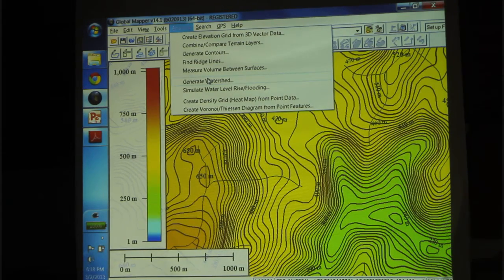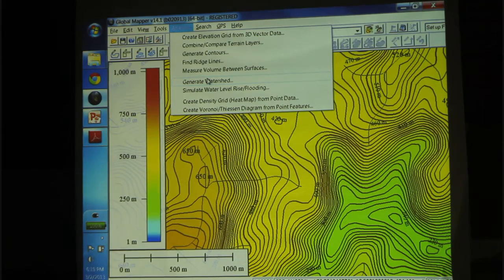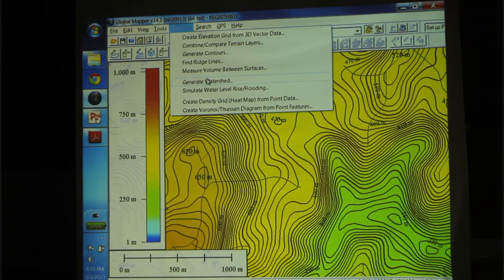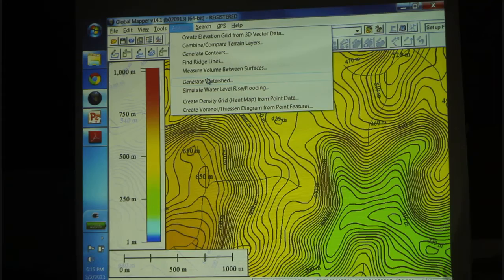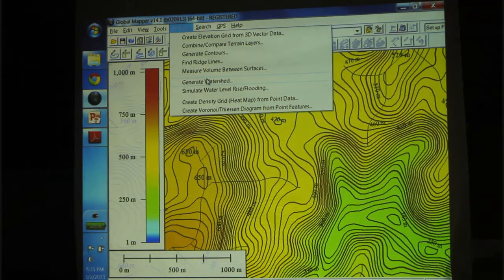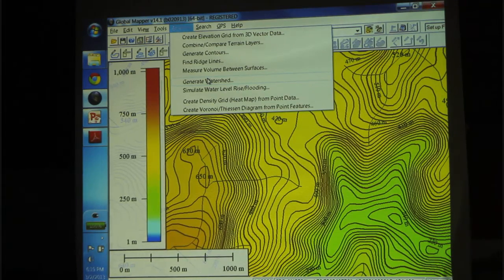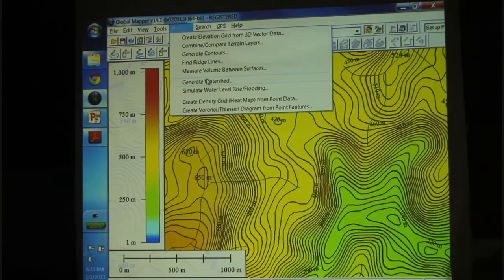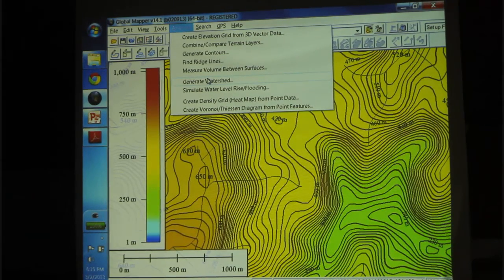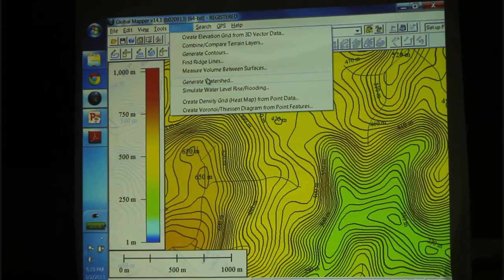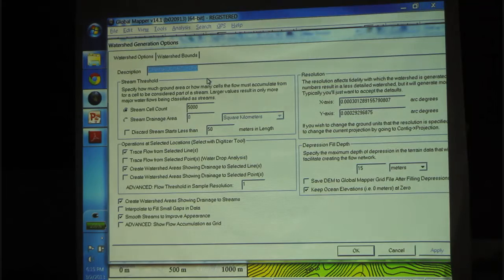This is something that I found just a few days ago. Watershed means it does an analysis: it checks if the rain falls on this place, how is the rain drained from this place? Remember what I told you, anything that falls on the right side of the ridge will go to one valley, anything on the left side of the ridge goes to another. The ridge being the highest point, what they call a water divide, the British term in their topo terminology. Anything on the other side of the ridge goes to another valley. So you can generate a watershed here.